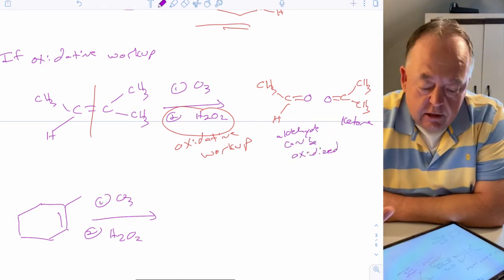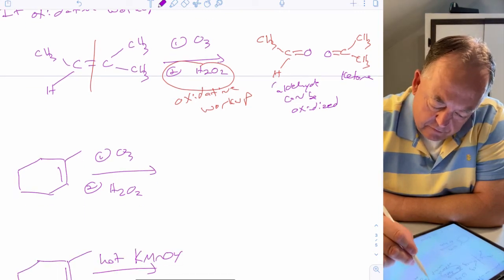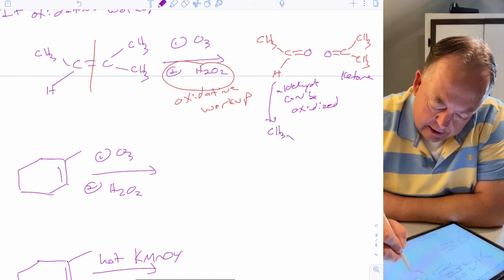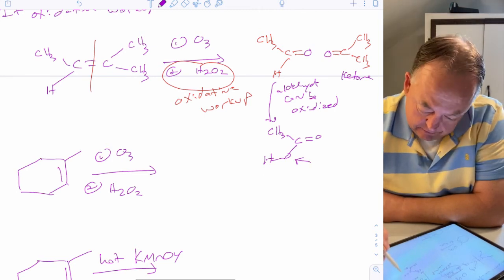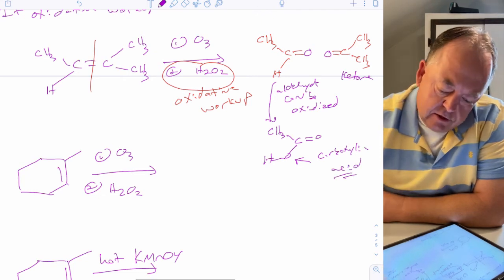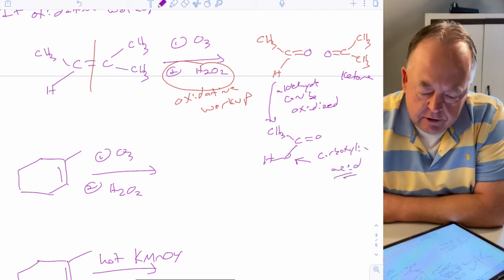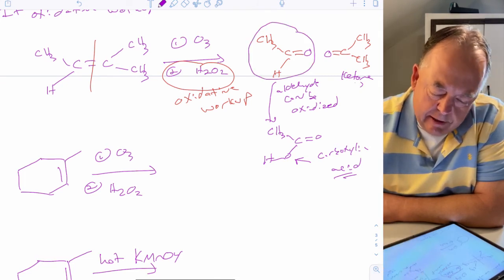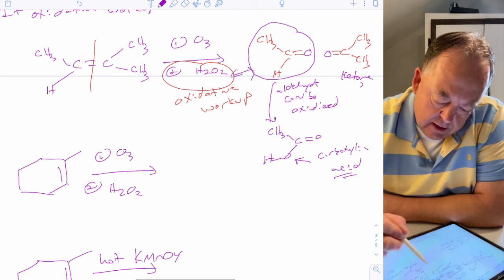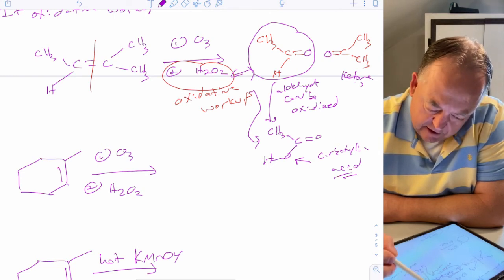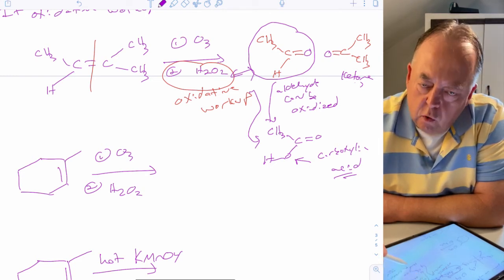But aldehydes are susceptible to oxidation, so that's the difference. If you would have made an aldehyde, if you use the oxidative workup, you don't get the aldehyde. The aldehyde gets oxidized to a carboxylic acid. So if you made a ketone, nothing happens. But if one or both of the pieces become an aldehyde and you have an oxidative workup, then it's going to oxidize to a carboxylic acid instead. So basically, instead of having an H on the C double bond O, you're going to have an OH there instead.